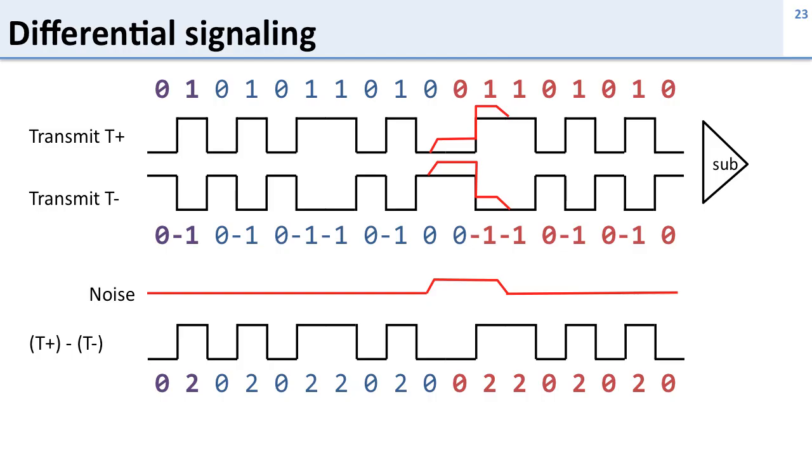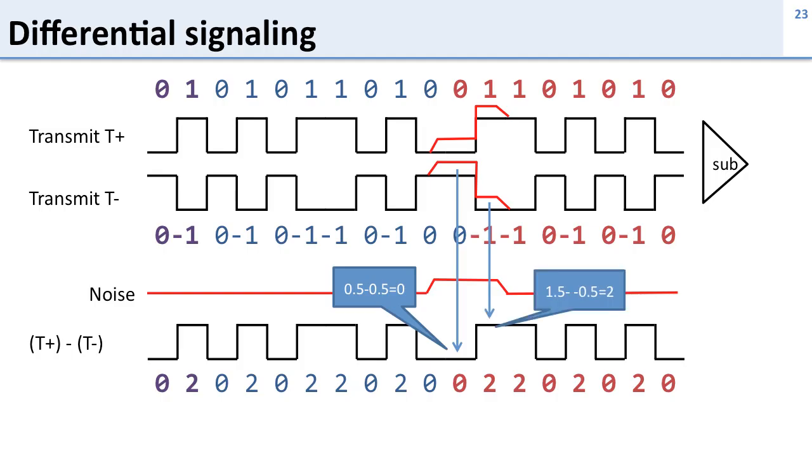What does that do to our signals? Well, you can see how it's affecting both the transmit plus and the transmit minus. It's moving them up by half. How does this affect our final output? Well, if we look at what's happening here, it doesn't change anything. Because at this point here, instead of having 0 minus 0 to give us 0, we now have half minus a half, which still gives us 0. We've subtracted out that half that came from the noise.